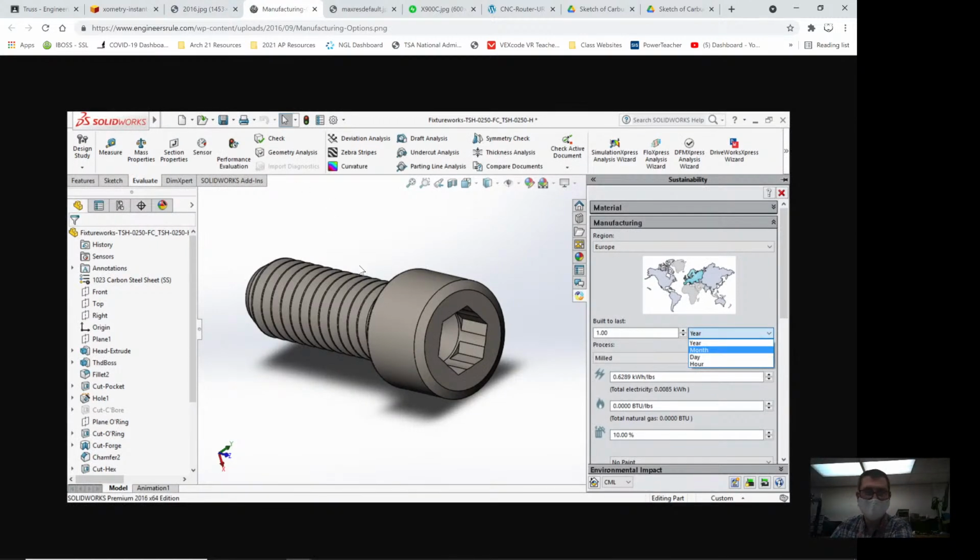This is just an example here of a simple piece of hardware. So we're going to focus, obviously, on hardware, because hardware is what holds everything together. We'll be making some mechanical drawings of hardware, focusing on mechanical threads, SAE, metric, and so forth, as well as using some of the canned hardware that SolidWorks provides us.